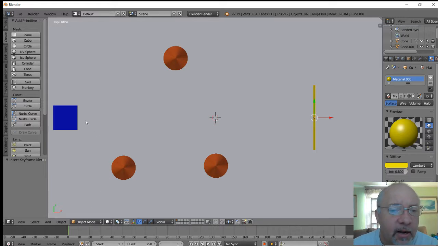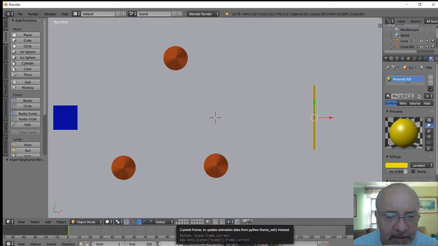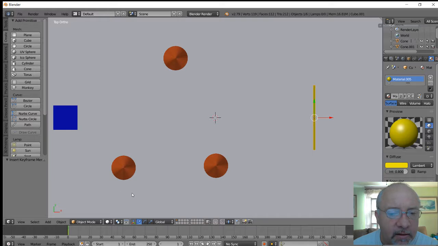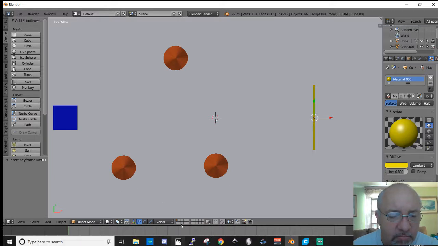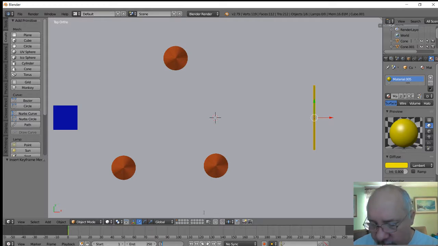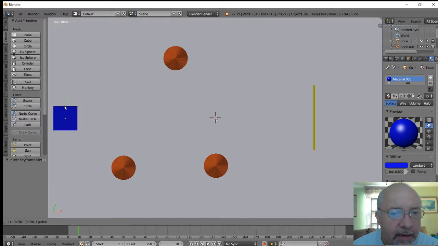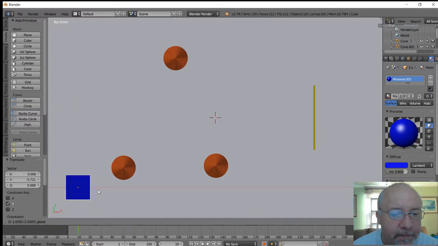Okay, so now we're going to want to bring that cube down around this cone, and let's see, how quickly do I want it to get there? Let's say, I don't know, 10 frames. We'll try that. Okay, so we go to frame number 10. You see the cursor moved to frame 10. The keyframe that we set is still there. So now we're working on frame 10. We're going to take this cube and we are going to drag it where we want.